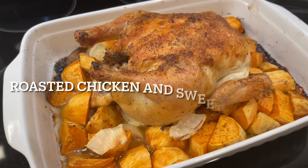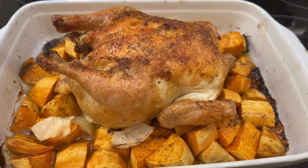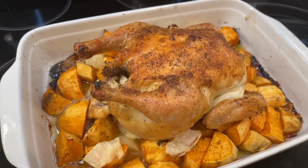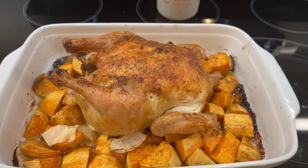For this next one, we're going to use the 99 cents a pound chicken to make Ina's roasted chicken. And instead of carrots, I'm going to use sweet potatoes because those are also on sale this time of year. And so are carrots. Carrots are delicious too. But I wanted to use sweet potatoes because that's what I had on hand. So always think use what you have on hand, right?